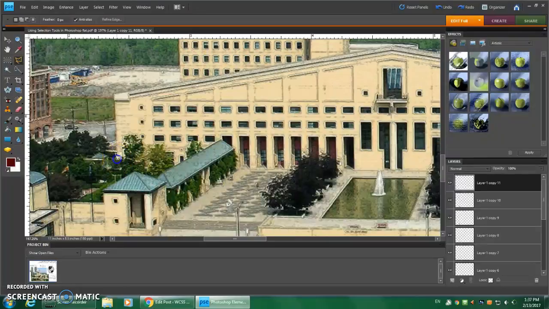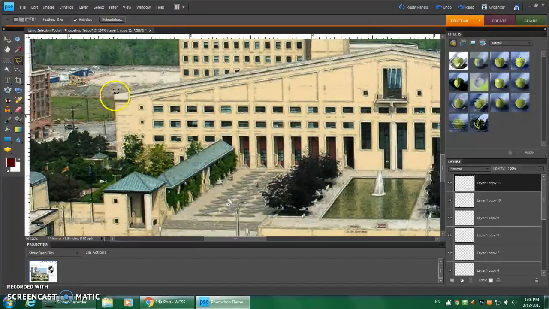Remember your starting point. Click once with the polygonal lasso tool and extend the line towards where your next point is going to be. Sometimes it will glitch on you and stop the selection, but start again. Go up to the next point that you want to do a straight edge at, the next point, and I know that I want to go down to the words to the right of this image, but if I use my polygonal lasso tool to jump my way over, see, it just glitched.